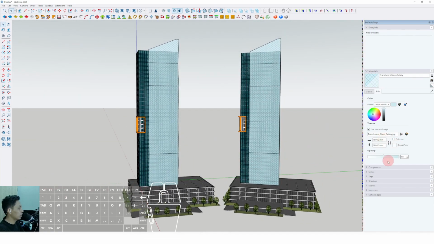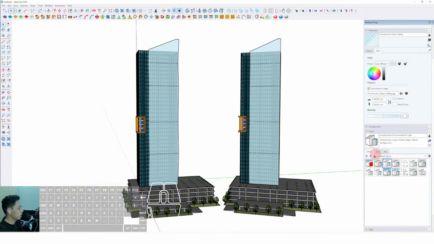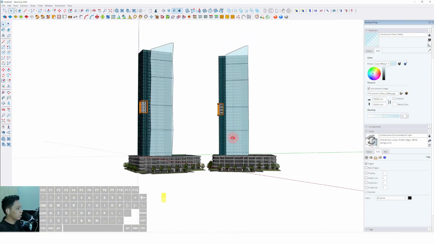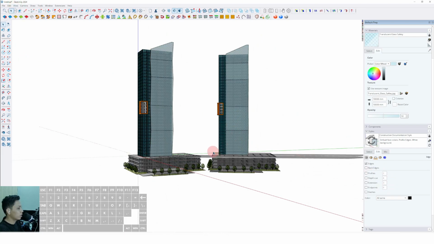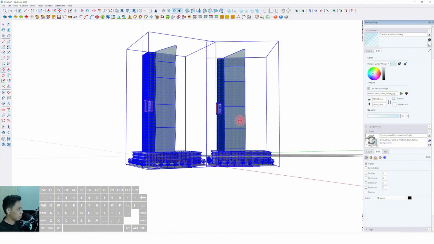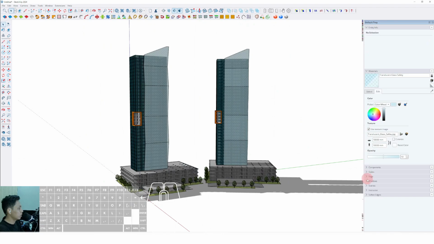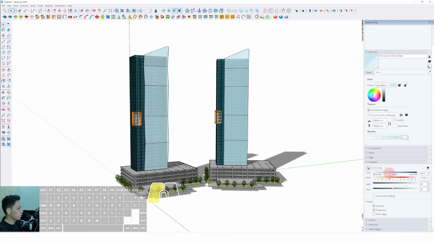I will assign another material using this one. Then we uncheck the profile, and then we can also activate the shadow, and we can also move it to the upper position. Okay, well, now we can also adjust the shadow in the right bar. We can set the time of the shadow.